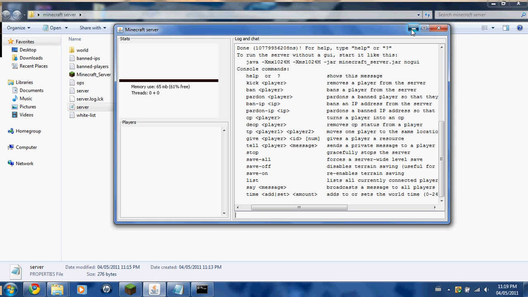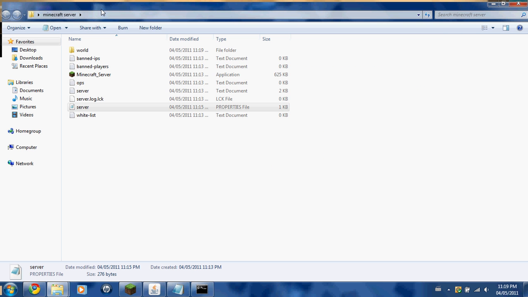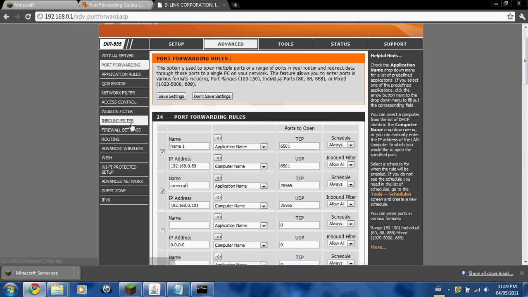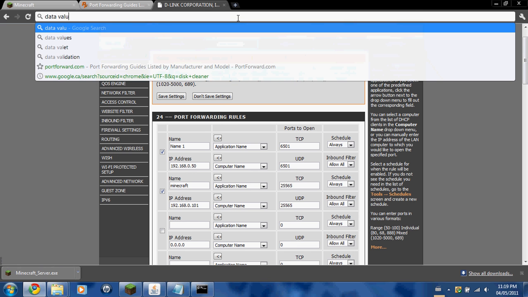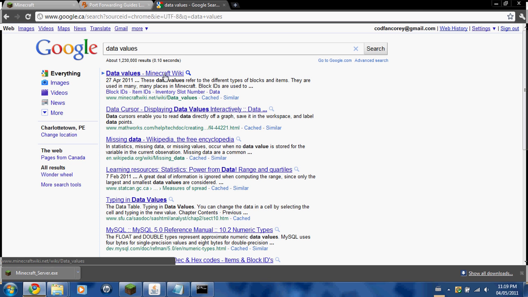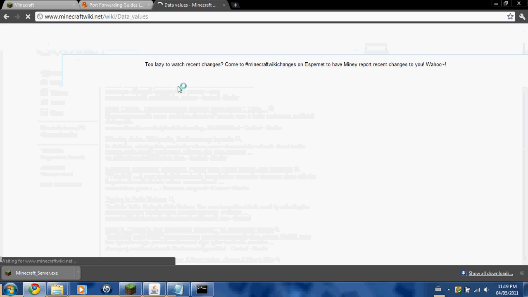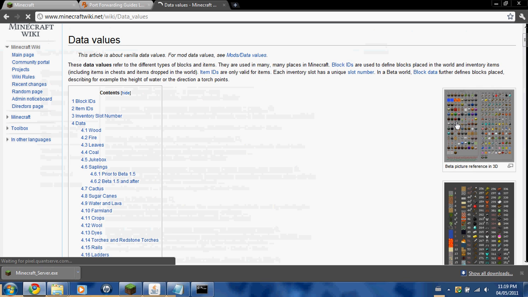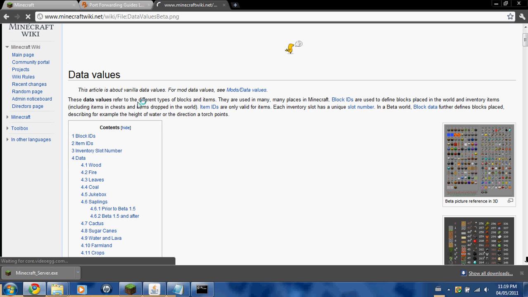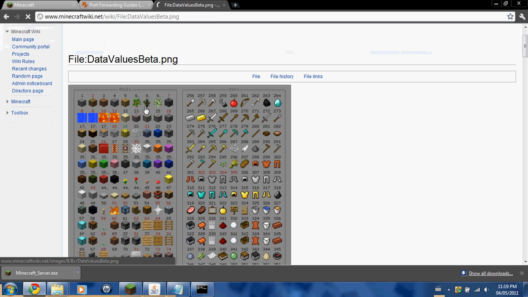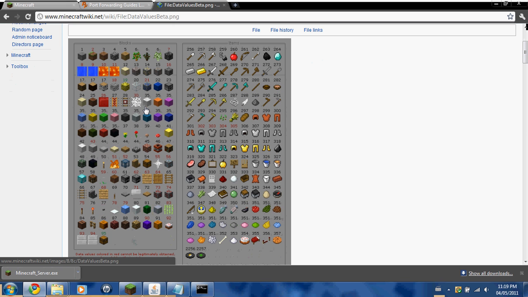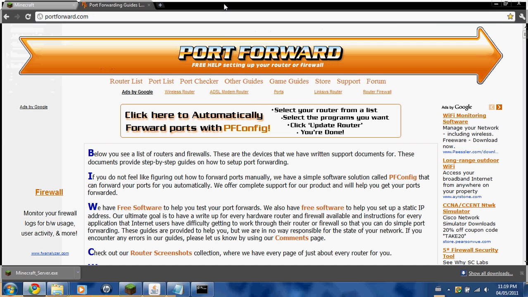Now everything has its own ID number, and you can find that if you put in data values into Google. So if I just put in data values and go to Minecraft Wiki, these pictures right here have all the codes for everything in the game that you can spawn in. You can spawn those in just like that.